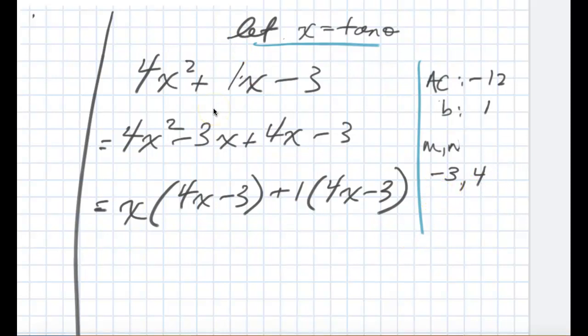In order to perform the AC method, you also need to understand that the middle term b can be split apart, sometimes called the splitting method, splitting the middle term into the sum. That's the whole point about that sum, into the negative 3x and the positive 4x that you see there. It does not matter what order you put those into, but it does matter that you keep their signs correct.